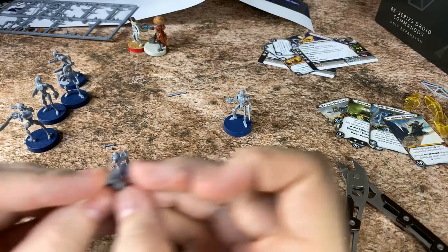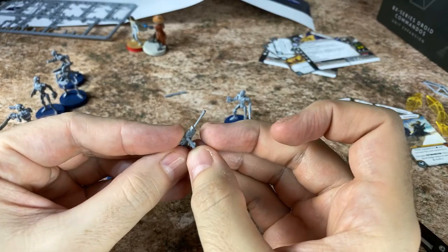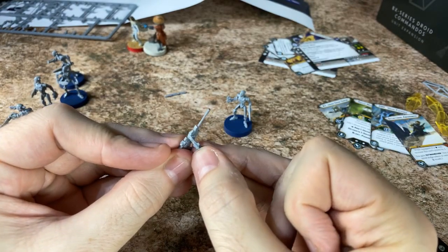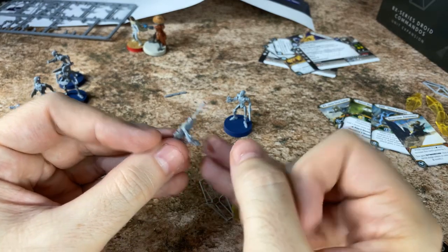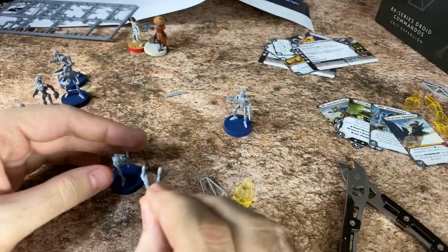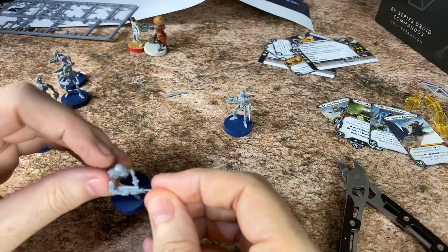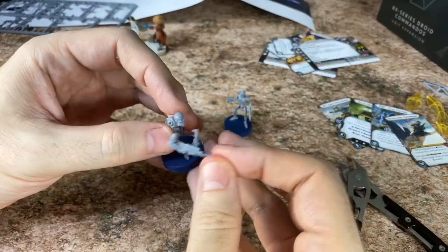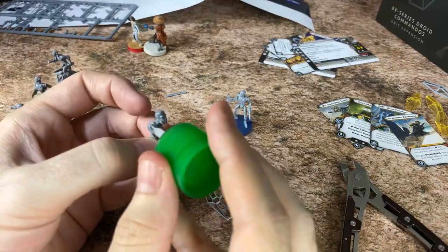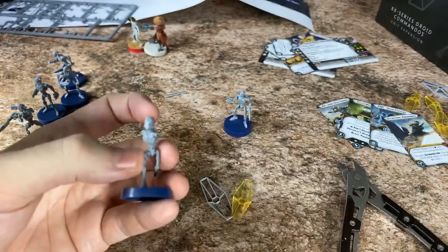All right, so I'm holding these two together for a little while. This is one thing I always hated about the droids, just holding that little joint together until they hold well enough. And then they still have a little bit of move to them, and then we can try and put them in there. I don't like this sniper running, because my sniper is probably going to be chilling and not running. Let me put some cement in these holes to try and keep everything in place.